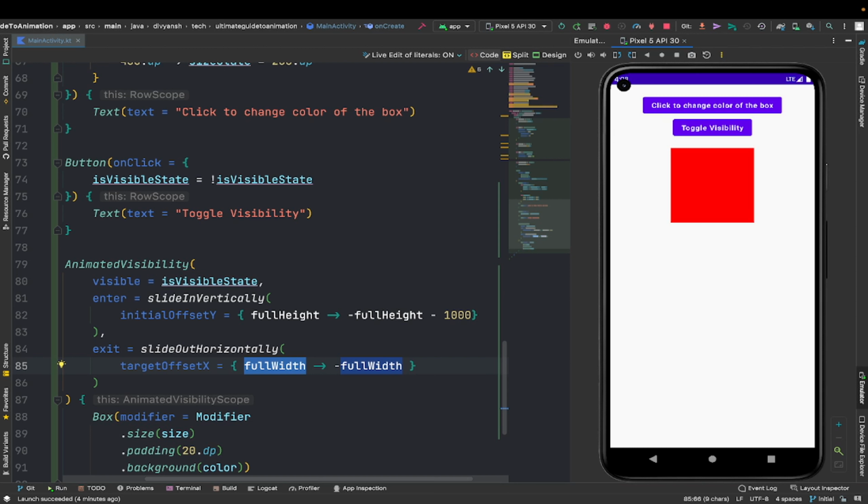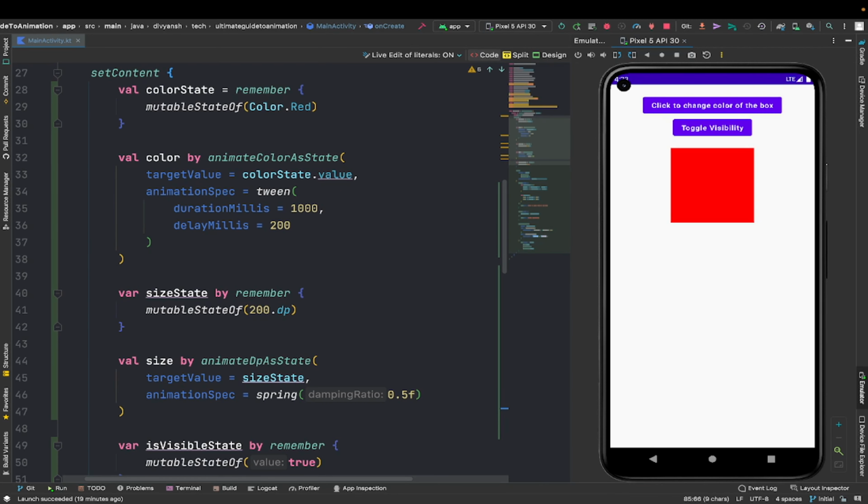To do that, we have the Transitions API that allows us to create more complex animations. The Google documentation for the Transition API is pretty awesome, and the example I am about to show you has been taken from the Google Docs directly. So we saw that on rapidly clicking the change color button or the toggle visibility button, the animations were not happening perfectly. They were getting interrupted. So to make them happen in one go, we have the Transitions API. The Transition API allows us to define different transition specs when transitioning between different states. Let's take a look at how we can use it.